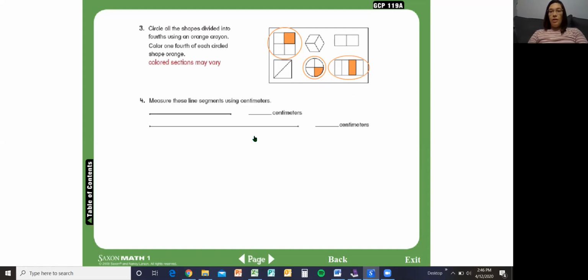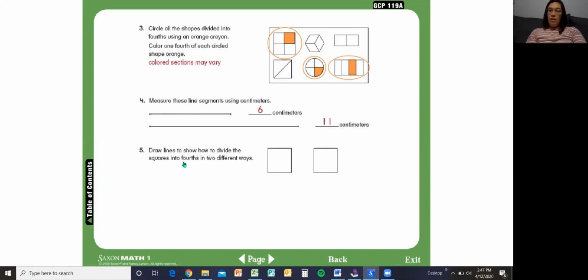Okay, here you'll need your ruler if you had one. If you don't, we'll just talk about the answers together. This first line segment, remember centimeters is the small part of the ruler where the spaces are so much smaller and the numbers are closer together. Those are called centimeters. So this first line segment is 6 centimeters. Did you come up with 6 centimeters? You may need to pause the video to take a minute to measure these if you have a ruler. Okay, and 11 centimeters. Okay.